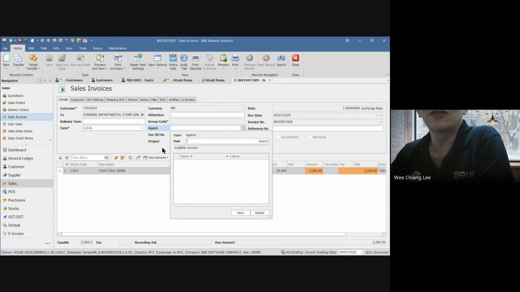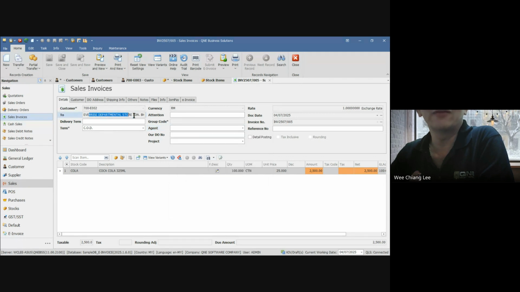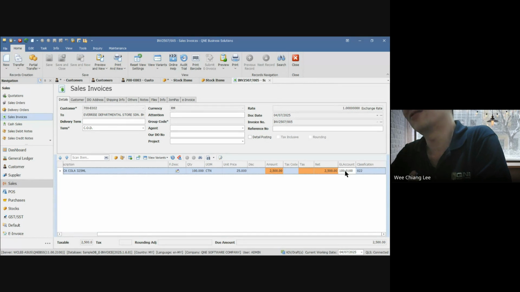The rest like name you cannot amend already. Even the item you also cannot amend. But the posting GL account you are still able to amend. I think no more. This also no more, cannot amend.